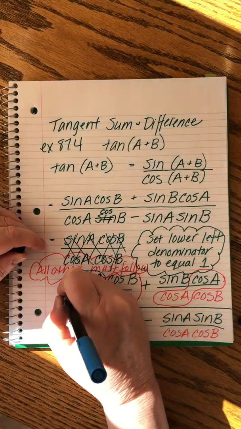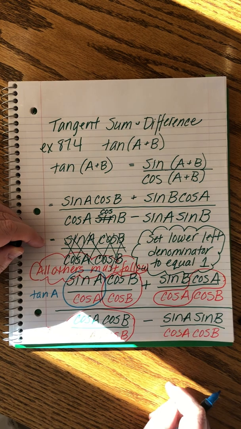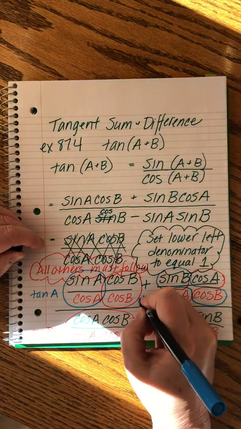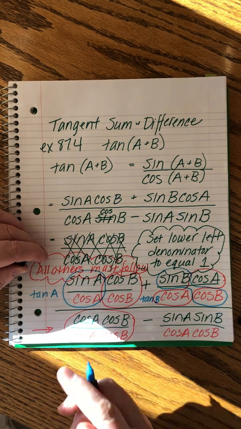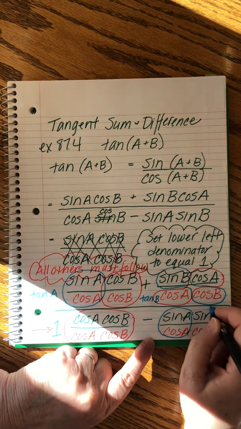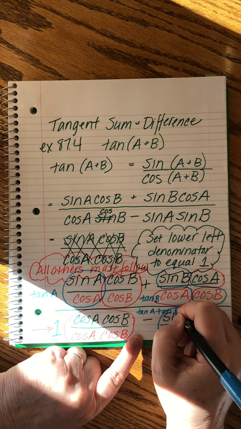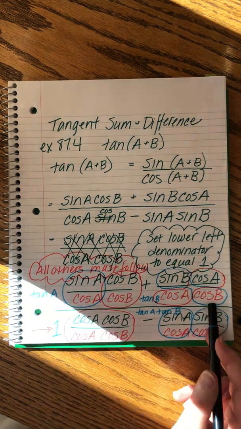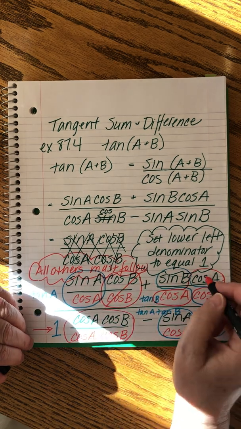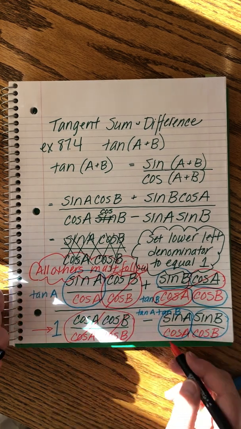What we have left behind here, sine A over cosine of A, has become tangent of A. What's left over here, sine B over cosine of B, has become, I'll squeeze it in down here, tangent of B. This turned into a big fat 1. And here, look, we've got tangent of A and tangent of B, and we're multiplying them. Do you see what I'm saying? Red is where we multiply. Then I circled in red what will cancel. Let's cancel these out. That cancels, and these cancel. These all cancel, and these don't cancel at all.